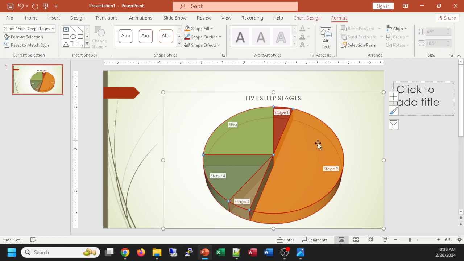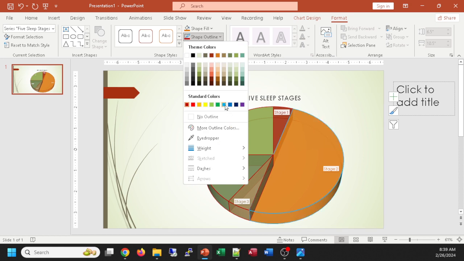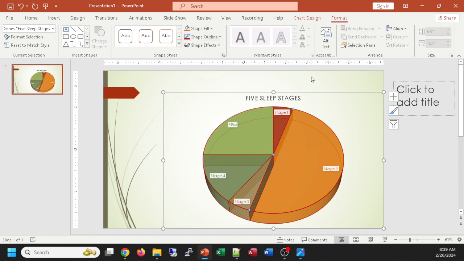Let's see what happens if I click twice. And now see I only have this piece of the pie selected. Let's see what happens if I change the outline color now. I believe it will only change on that slice of the pie. So how many times you click makes a difference in what gets affected. So clicking twice, I would have only changed the border of that slice of the pie. And it's not obvious. It took a while for us to figure out why it works that way. Clicking once, entire chart. Okay, and we change the weight of the outline, and we change the color.